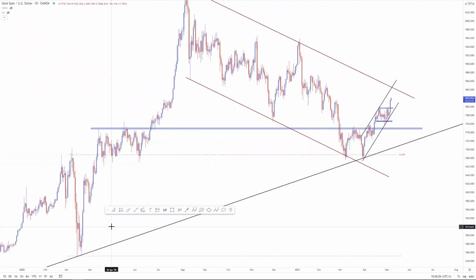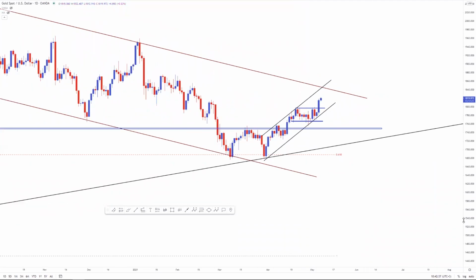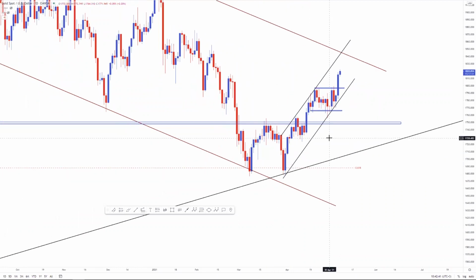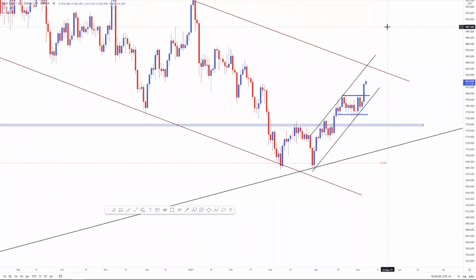You can see this 61.8. So this was the whole impulse, corrected 61.8, market held, double bottom, third trend line bounce 61.8. There was a lot of bullish indication on that one, and now we've seen market breaking up above the 1750 barrier. We talked about that on our Instagram page, posting a post that market was above the 1750 mark yet again. We expect a lot of bullish run on this one.